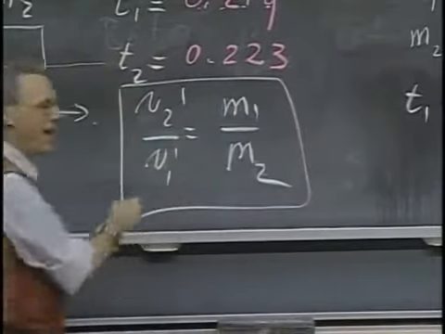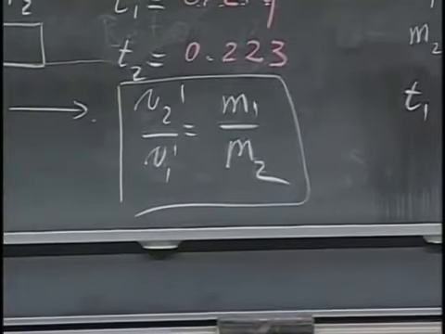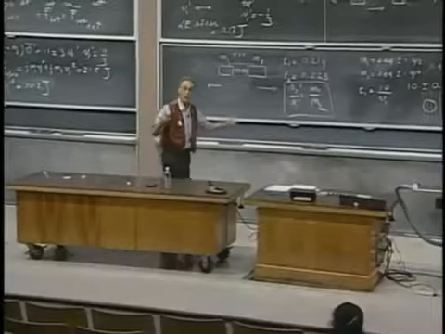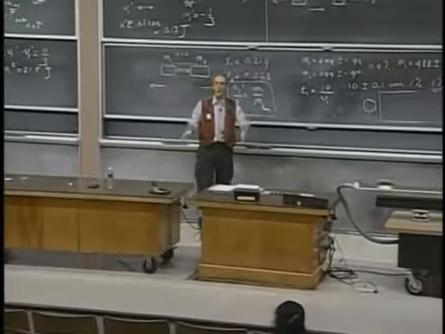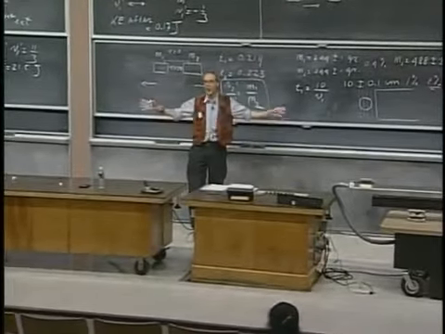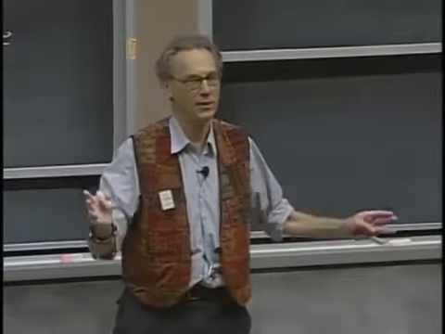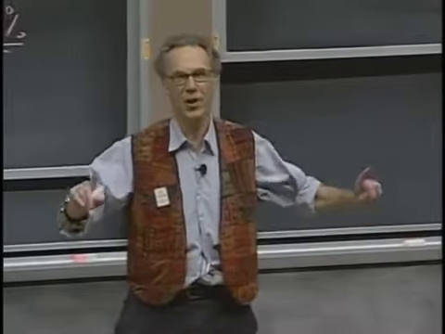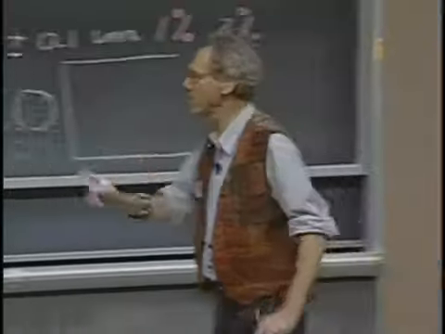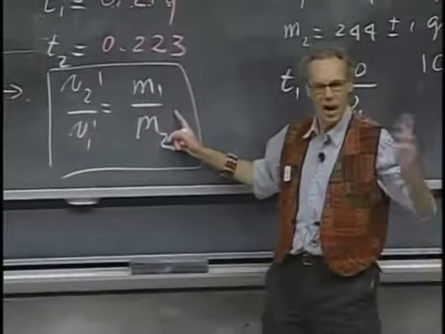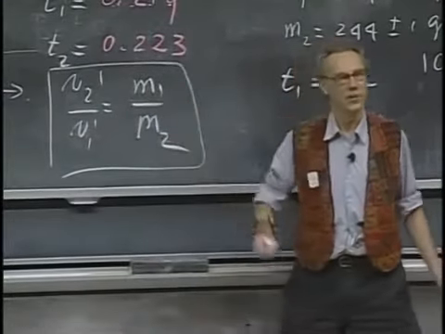And so twice the mass will get half the speed. And so now you're going to see that one car will go twice as slow as the other. That's the only way that nature can conserve momentum. Nature has no choice. Nature can deal with kinetic energy one way or another, but it cannot finagle momentum. So it must give the more massive car half the speed that it gives the other car.